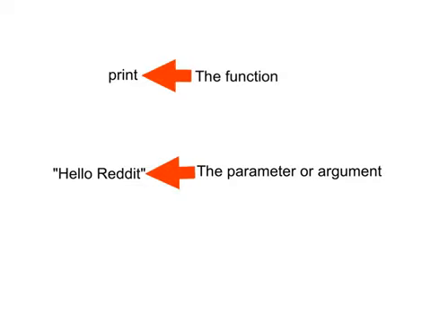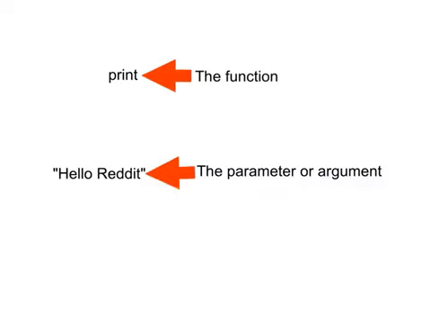You can give a function as many parameters as you like. Now, in this specific example, we have a function called print, and we have a parameter that we're sending to the function, which is a string of text called "Hello Reddit." And the parameter simply tells the function what it is that we want to print. If we called the function and we didn't give it a parameter, we wouldn't be doing anything, because how can you print something if you don't know what it is you're supposed to print? So the parameter specifies what it is that we want to actually print.